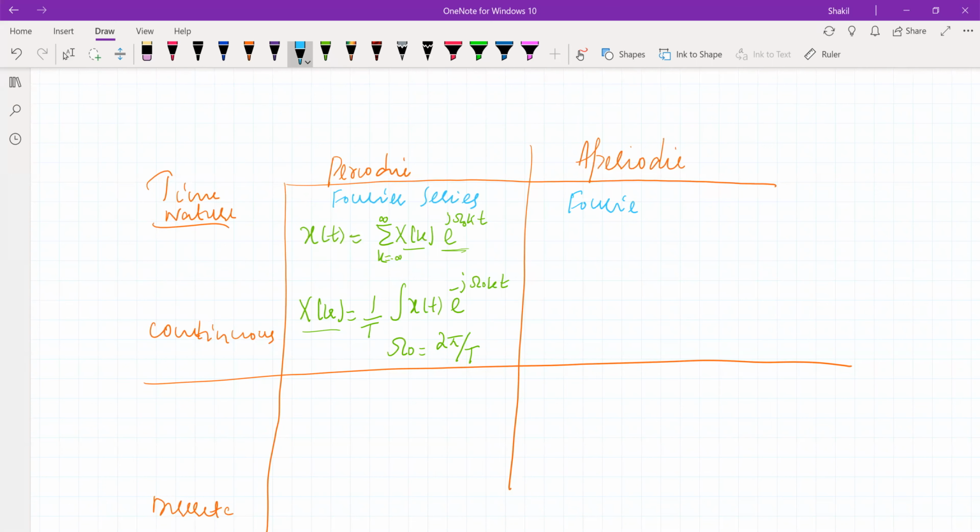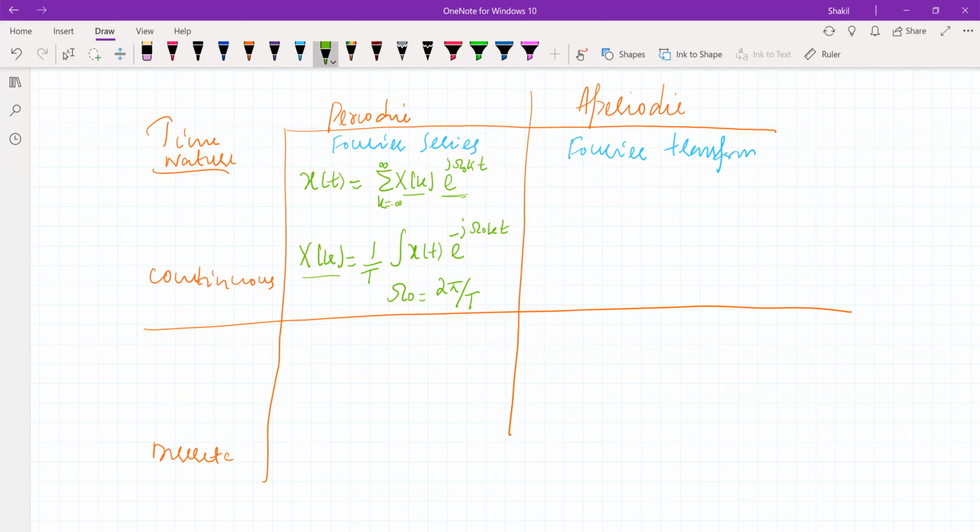So this is the Fourier representation, referred to as the Fourier transform. The representation is, if it is x of t, we say it's 1 by 2 pi, integral from minus infinity to infinity of x of omega, this would be the coefficient, e raised to the power j omega t d omega. What is this integral?